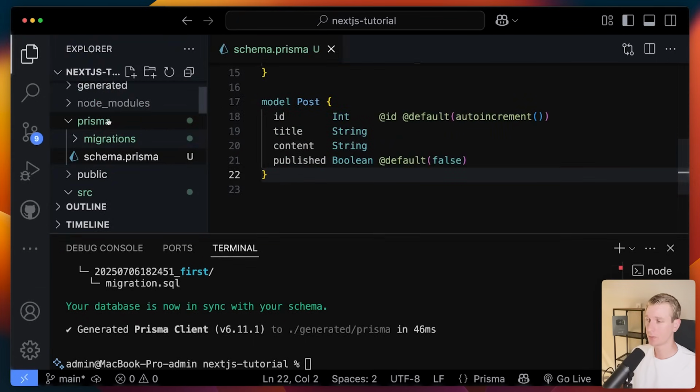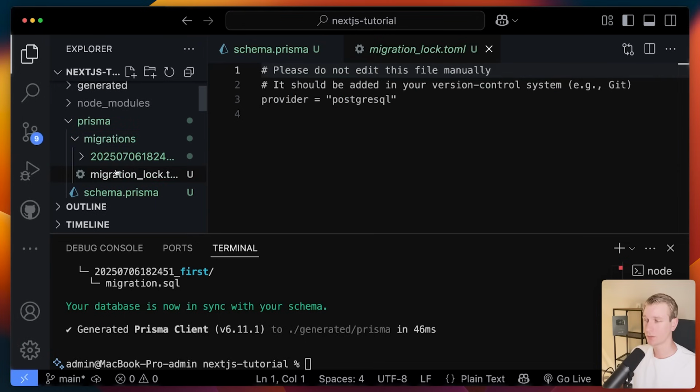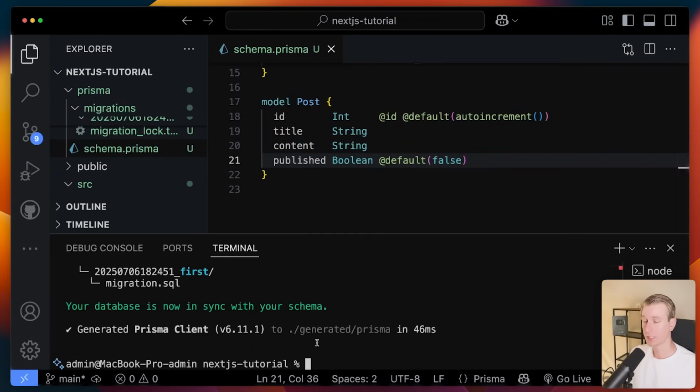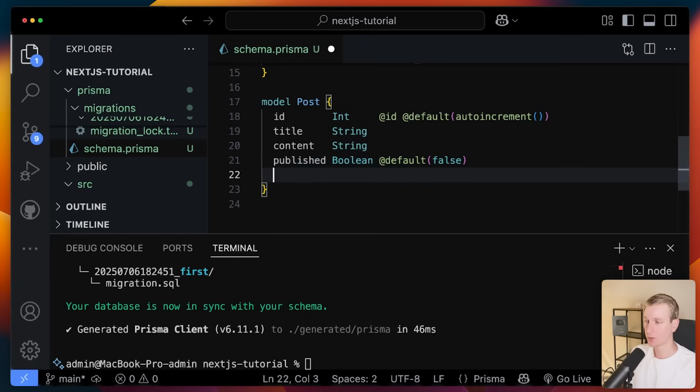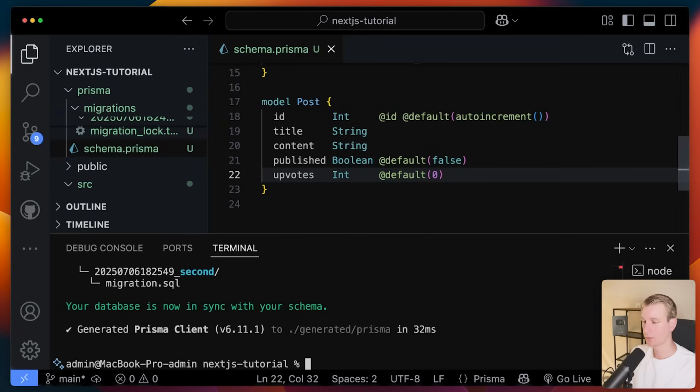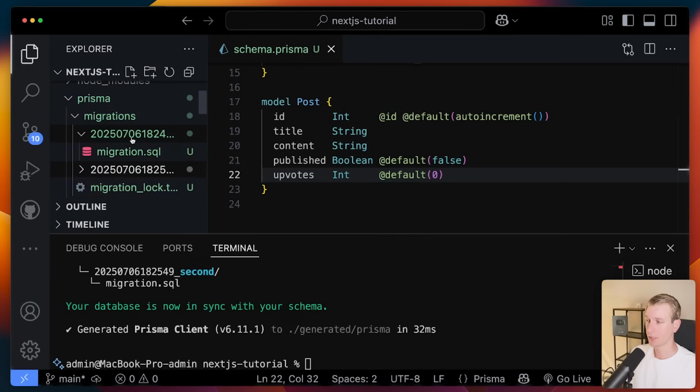All right, so here, if I open up the Prisma folder here, you can see there's now a new one for migrations. All right, so this will basically describe how our database structure should be changed. So we can keep all the databases on our team or in production all in sync. So now whenever I would make a change, keep track of that, right? So now if I want to make another change, maybe how many upvotes this post has. So now I made a change and now I would say migrate dev.